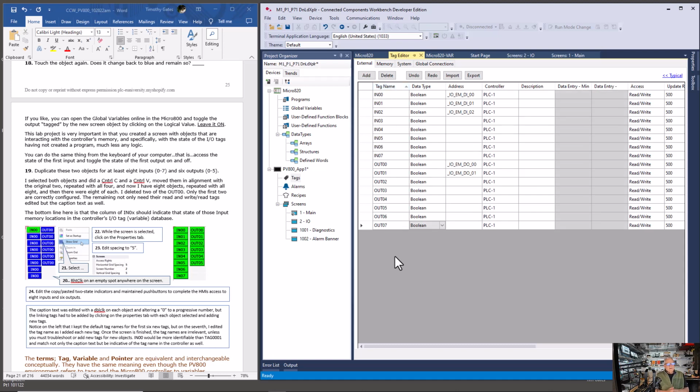So once you've got your tags in there, you can click on tag name and you can line them up like this to make them easier to look at. And I can assign the addresses right here too. Now, there's several ways I could do this.